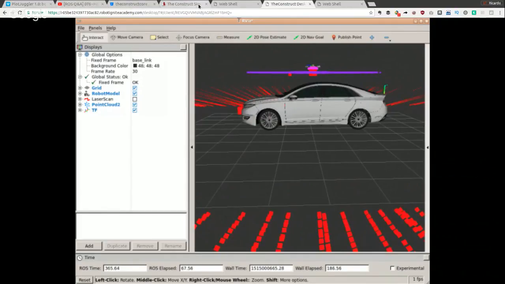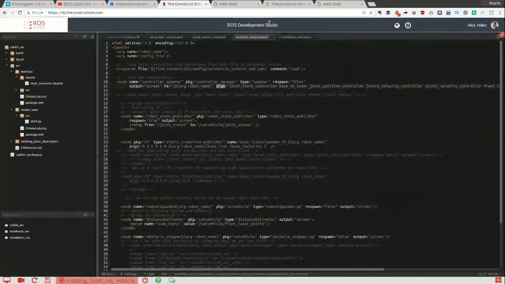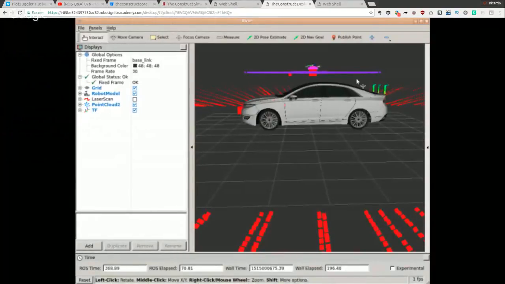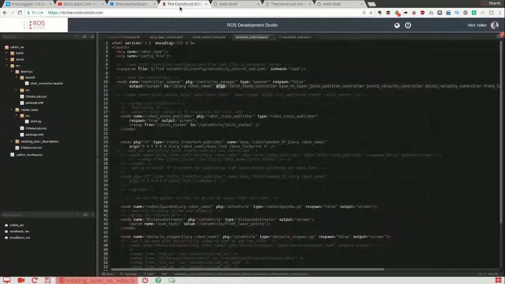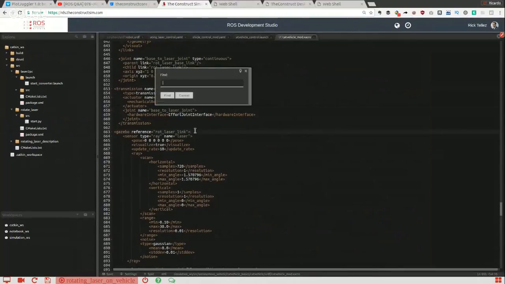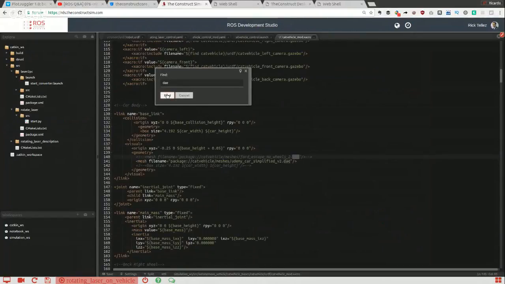So let's do one thing before we finish this. Let's modify this URDF, so we indicate that the car is not a box. You cannot treat it like a box for collision purposes, but as a car. And then we'll see a better way of the lasers. So for that, we have to go to the car vehicle URDF, basically. And then we have to look for the body of the car. Let me see. Here it is. Yes, that's it.